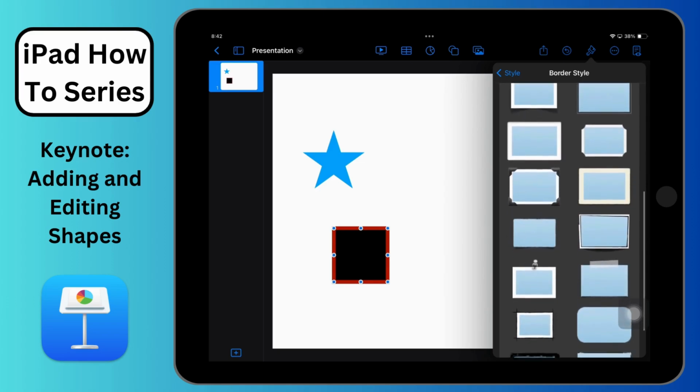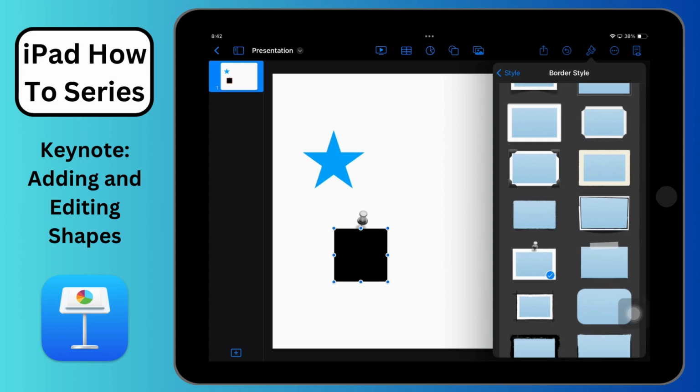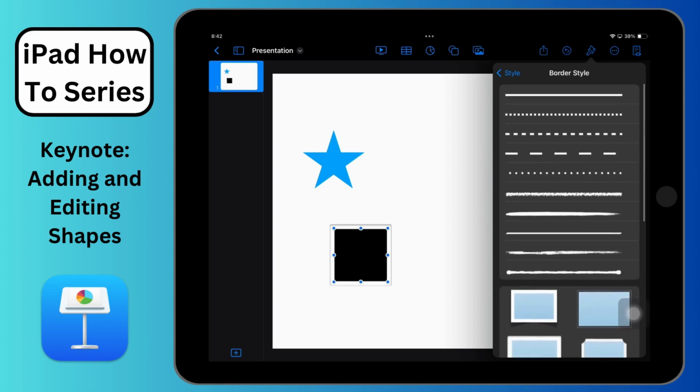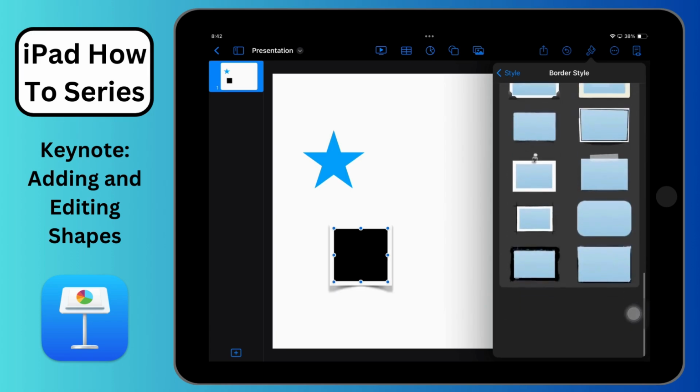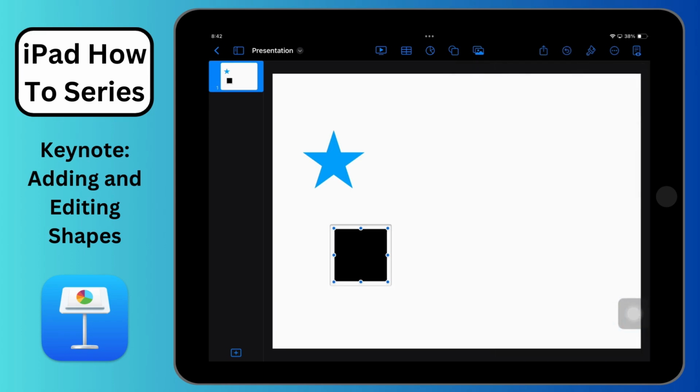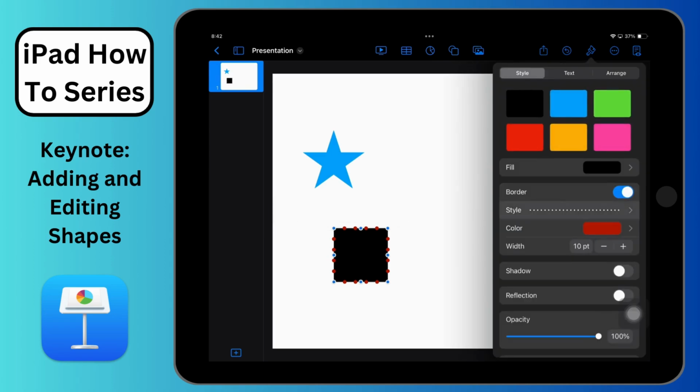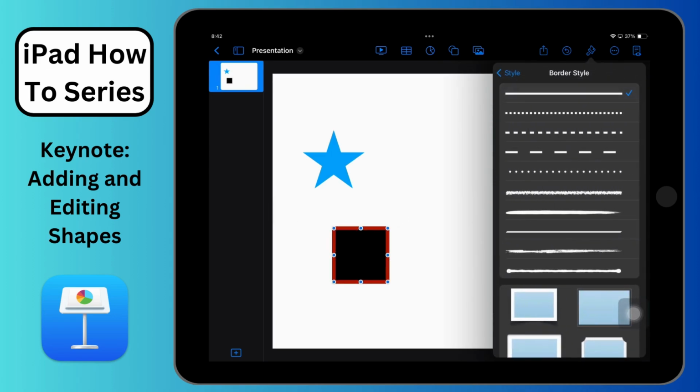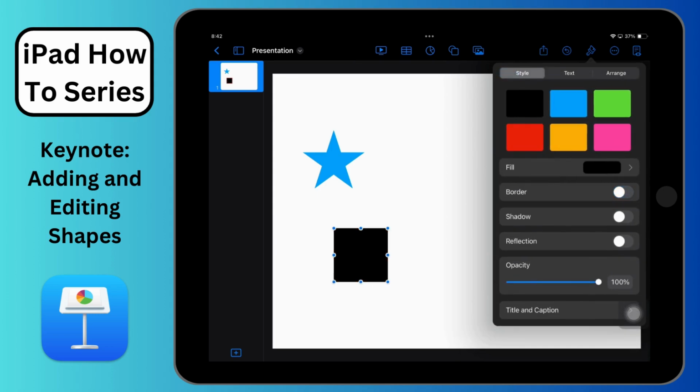You even have these little frames down here that you can kind of play around with if you want them to look a little different for shapes. Those are completely up to you. If you want to play around with some of those options, you always have the undo button, if you do want to change some of the things that you possibly put on your shape. I'm going to undo the border for now.